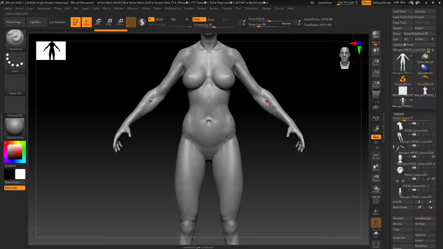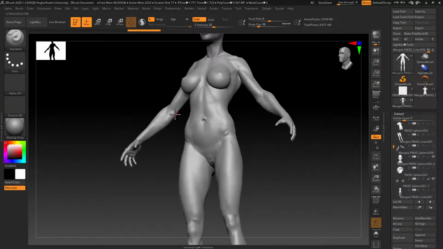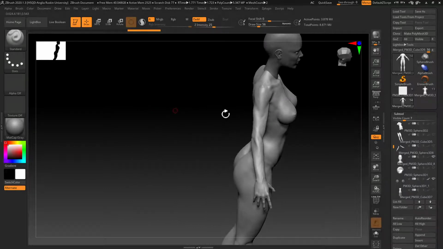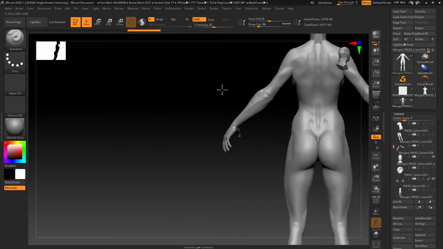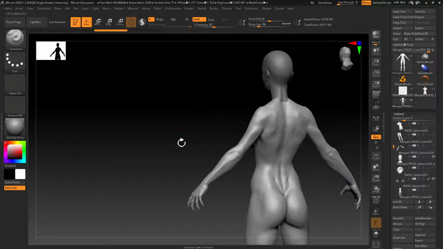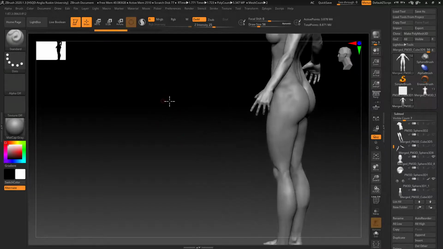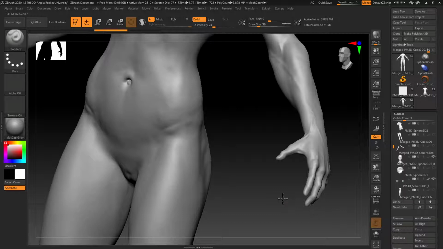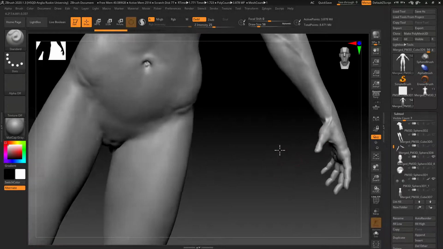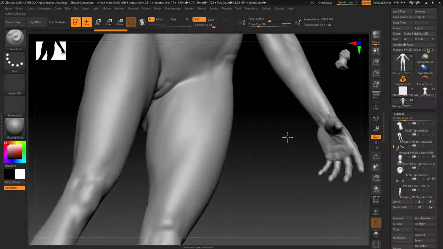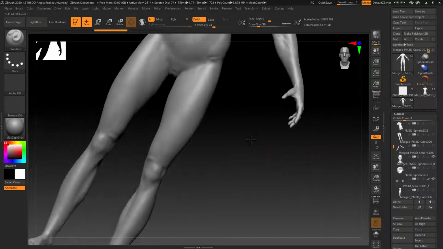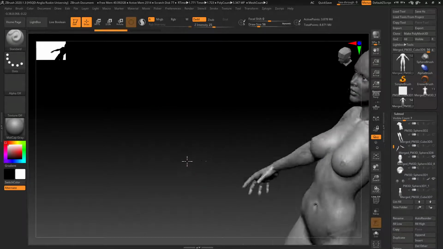But things like, for example, the arms for the female normally are more arced outside than the male. Things like the landmarks here, the bone you've got there, the clavicle bone, the scapular bone, the backbones here. All those things I tried to hit as much as I could, and then I sculpted the hands a little bit based on the anatomy picture that I'm showing you. It's still not 100%, but okay, I guess.